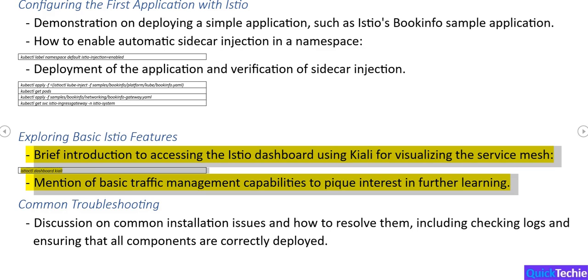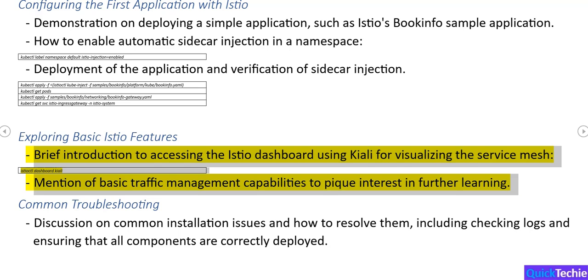Exploring the Kiali dashboard. Once you're in the Kiali dashboard, you'll see several sections. The graph section visualizes the traffic flow between services in real time. Here you can observe how requests traverse through the Bookinfo application services, such as product page, details, reviews, and ratings. In the workload section, you can view detailed telemetry data about each service workload in your mesh. This includes metrics like the number of requests per second, error rates, and response times. Another key feature to explore is the services section, where you can view service-specific metrics and access the distributed tracing information to see detailed request paths and latencies.